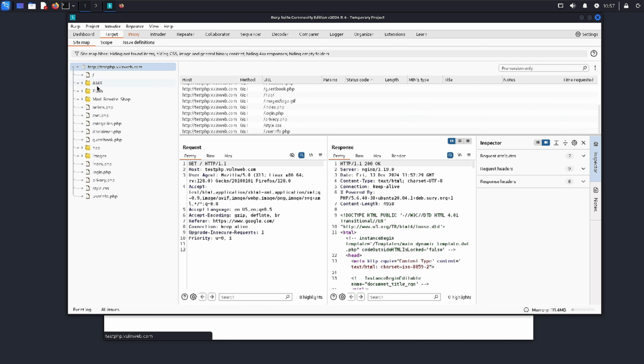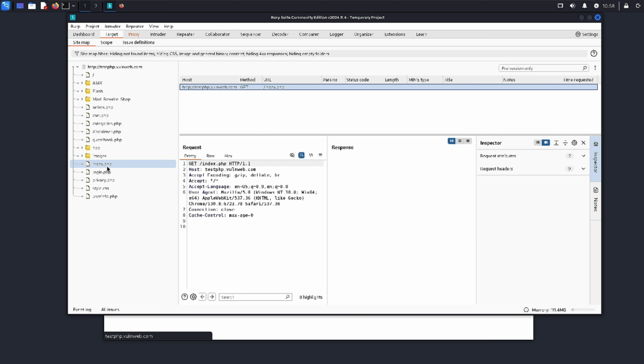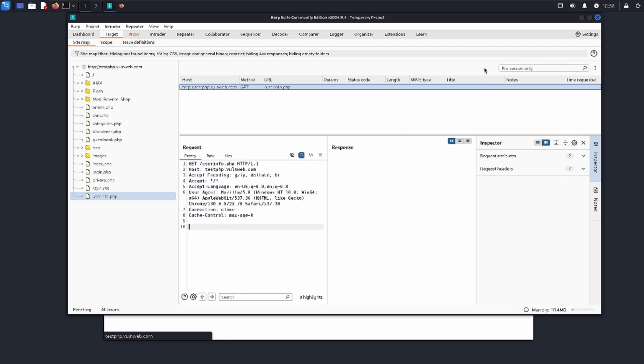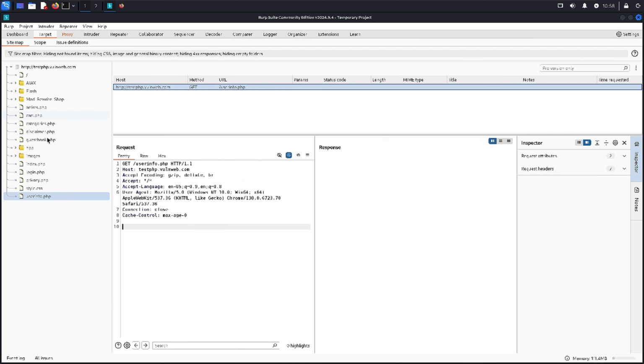You can see everything, like index.php, login.php, whatever the web page, and I have received the complete information. If I want to know the login PHP or other information, or what is there in the index PHP, I can narrow down here, and what user information is being passed over there, all this information I can get. This gives me more idea about it. But there are a lot of details, and it will be a little overwhelming for me.